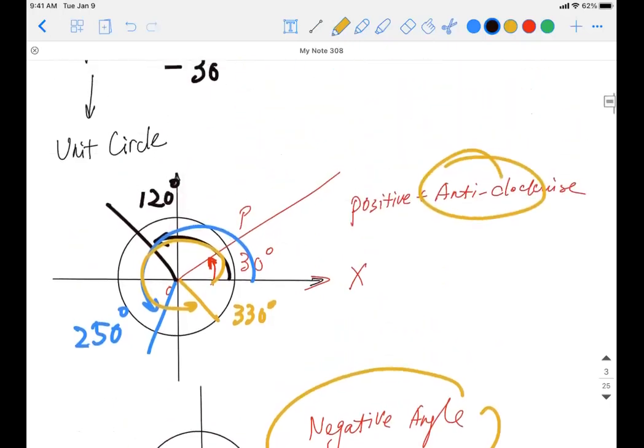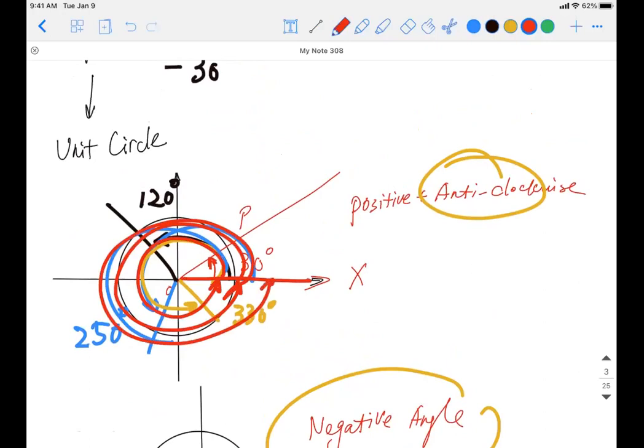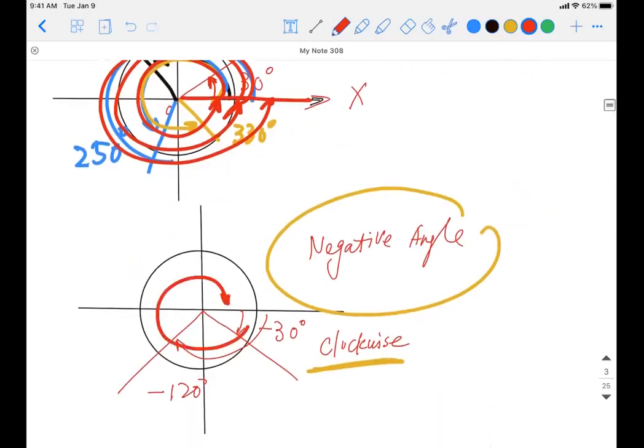And also, if we go back to our positive example, sometimes you use the color black, or maybe red. If you do a full circle, it comes back to the origin. So that one is going to be 360 degrees. But you can continue. You can do a second turn, a third turn, and so on and so forth. So you would be able to define however big an angle you like. You can just keep letting it turn around. You can do 10 to the 10th power degrees, it's up to you. The same thing, if you do it anti-clockwise, you get positive angles. If you do it clockwise, you get negative angles.